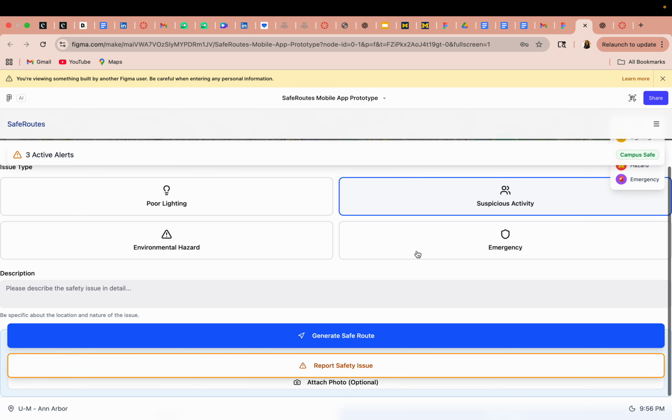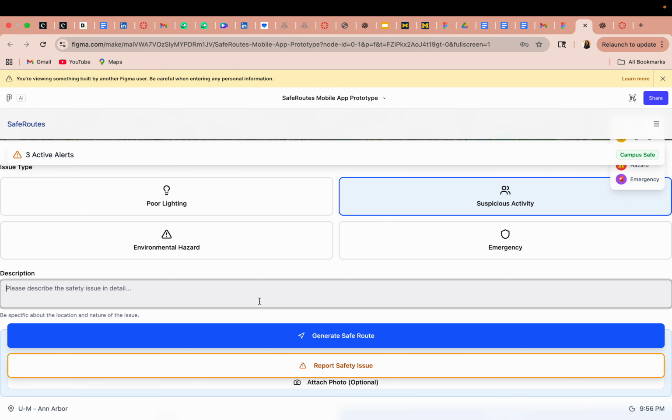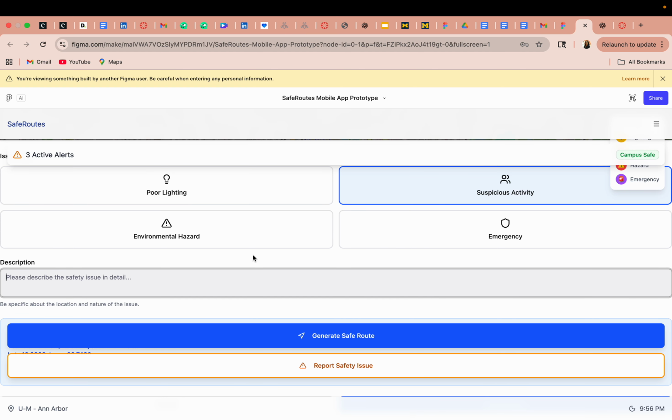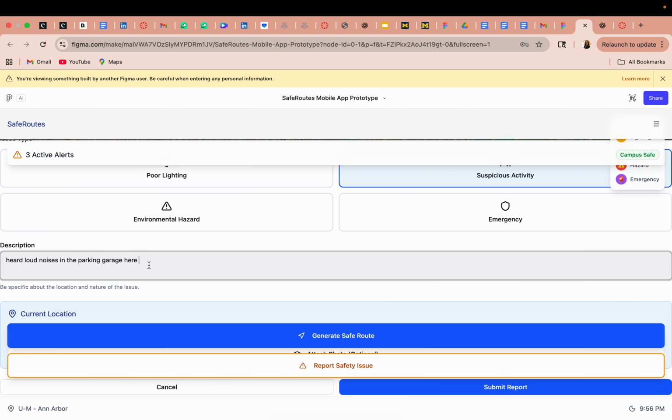So let's say we have a suspicious activity. We can put a description in that would give a little bit more detail on what that issue might be. So for example, we could put "heard loud noises in the parking garage here." We want to be specific about our location and nature, and that location will also be more specific as shown by our current location.